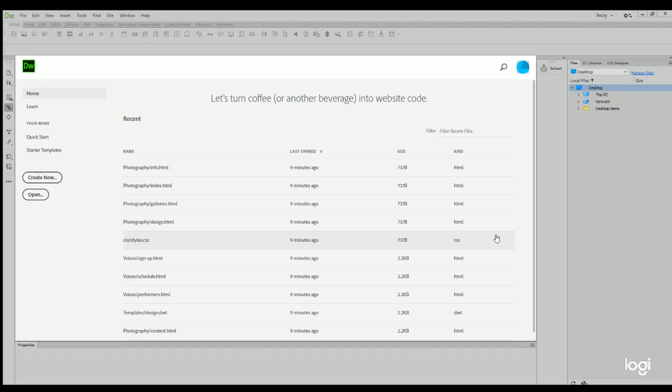Now, the very first thing we're going to need to do is to go up to, on the right-hand side, Manage Sites, create a new site, call it Photography.